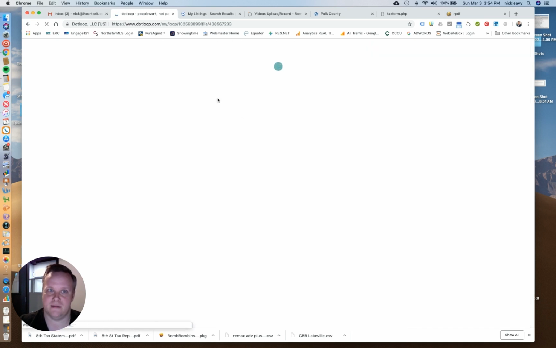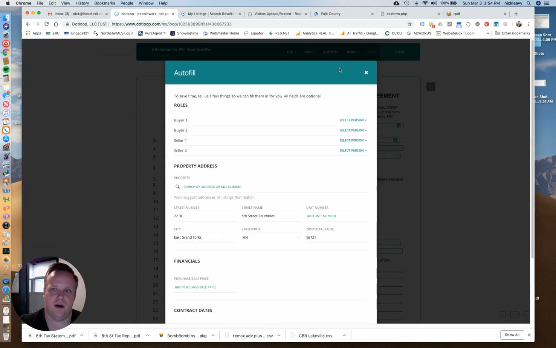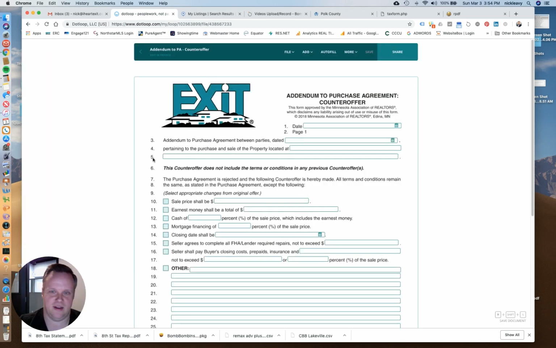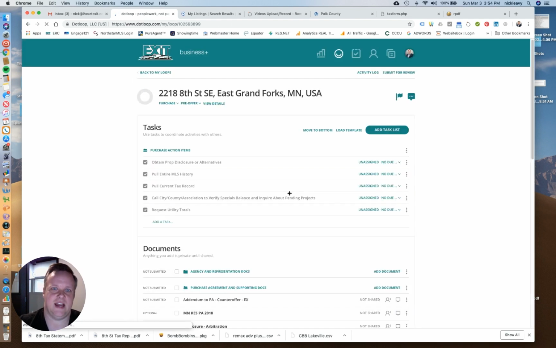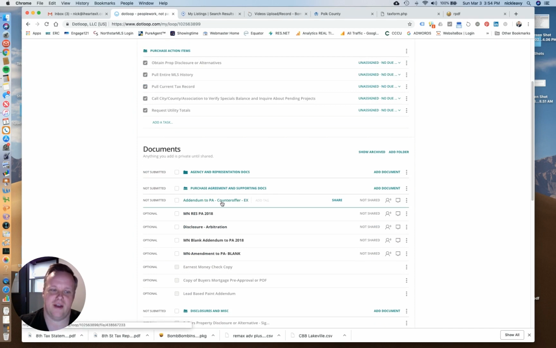If this doc is done, and ignore the autofill because this doc is already done, ignore that I haven't done anything with it, I'm going to name it. And I like to name my executed documents -EX. So every document I have in my loop that is done, executed, has a -EX on it. So I know that this is the final counter. I don't have any other counter versions out here. I've put all my documents in, and I've dropped them on each other for version replace. We have a sequential version of documents, and this one is the final version.